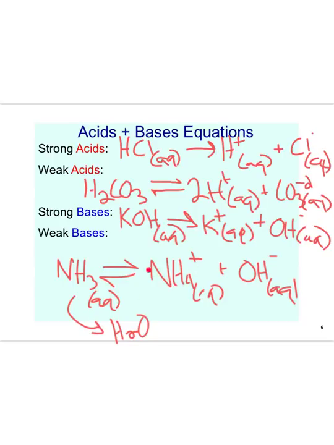All I really wanted you to take away is that when we talk about weak acid or weak base, we use this double arrow. When we talk about strong, it goes only one way. And a great way to tell if something is an acid or base, most of the time, if you have something like HCl, that starting with hydrogen probably means it's an acid. However, if something ends in an OH, such as NaOH, it's going to be a base.